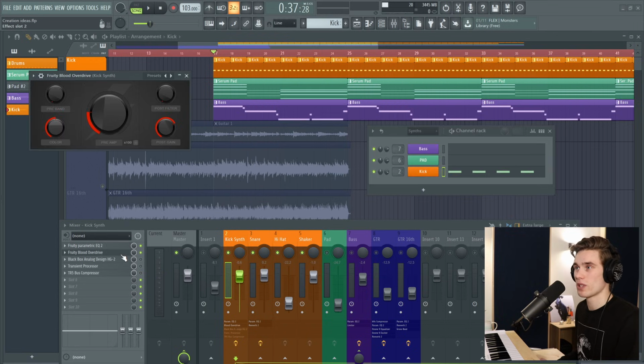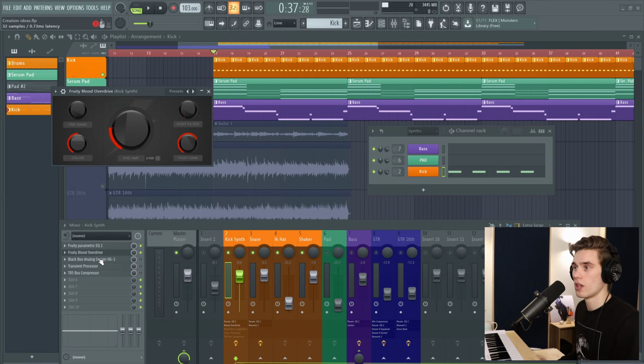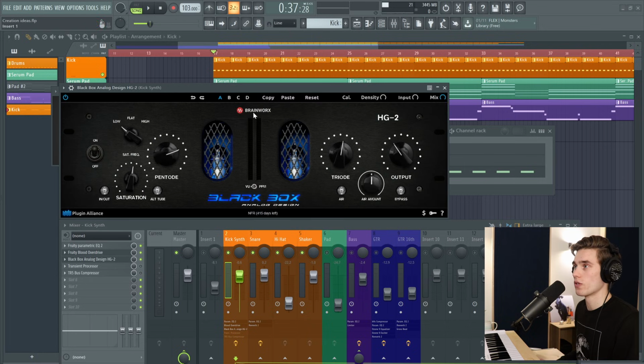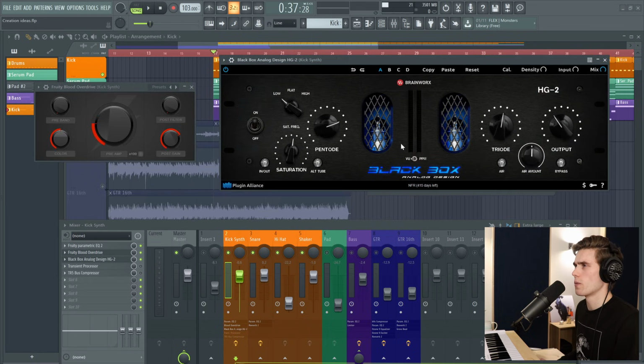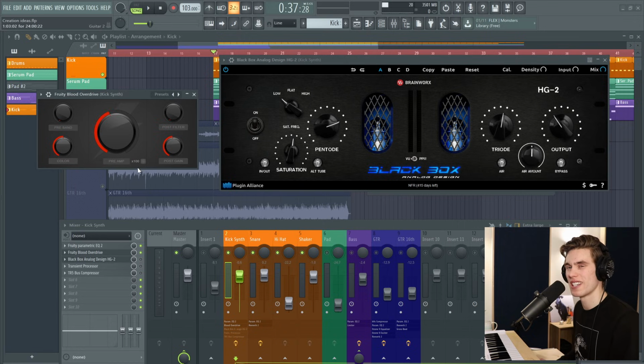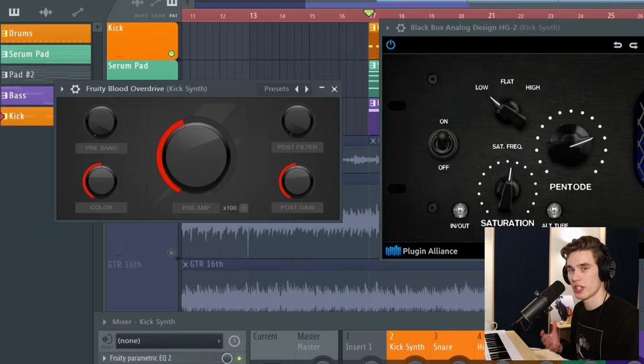The next thing would be to experiment with overdrive. So there's two here. One was the Fruity Overdrive. Another was this black box that I've been trying out from Plugin Alliance. So the idea here is to just distort it, clip it a little bit. You might need to dirty up the kick drum so it doesn't sound so smooth in your track. So if I add a little bit of distortion, you'll hear the effect.